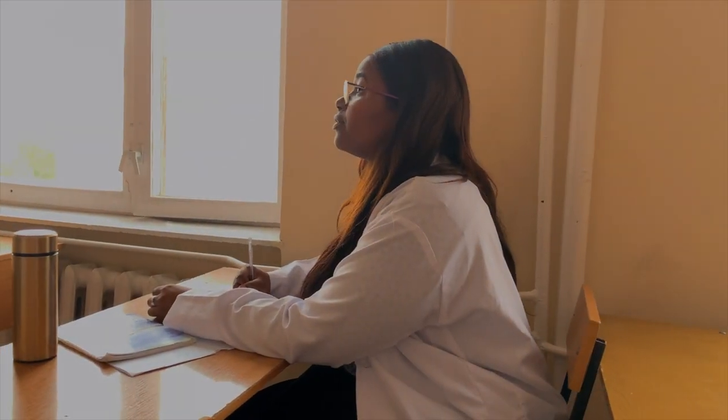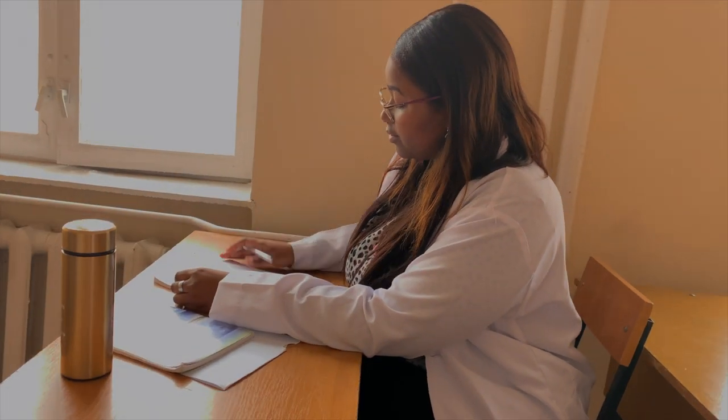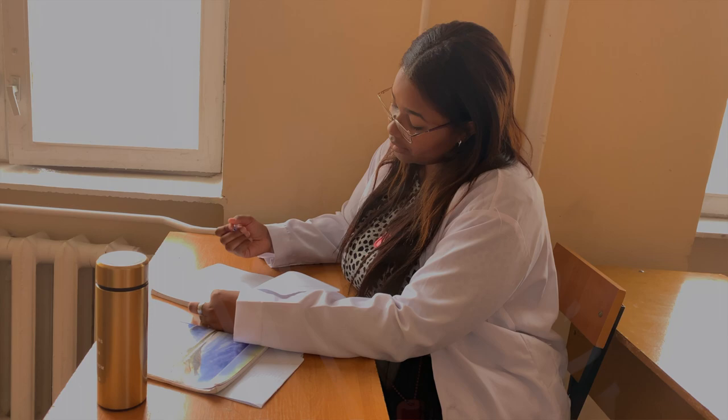So honestly, there's not much in my bag. I currently don't have a flash drive, but that's also one important thing. But your lab coat and your notebooks, if you have those, and your documents, if you have those, you're good to go. But do not leave your lab coat at home, otherwise you're not getting taught that day. So that is all for what's in my medical school bag.